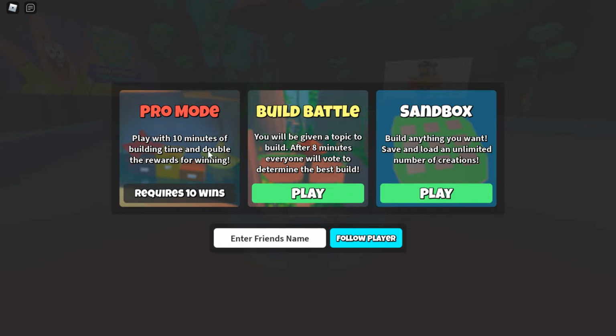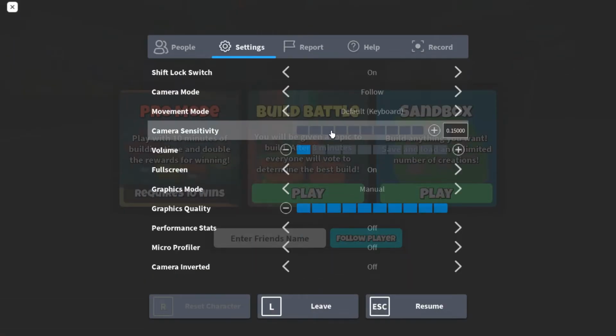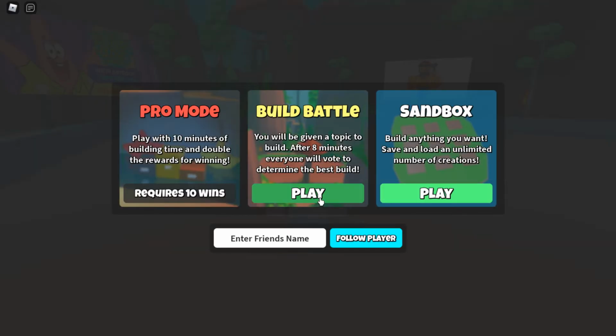Okay, so it says, play with 10 minutes of building time and level the rewards of the game. You'll be given a topic to build to determine the best build. Build anything you want. Save and load it on a limited number of creations. Let me mute this. I don't know if that's copyright. I probably already got copyright if it is.